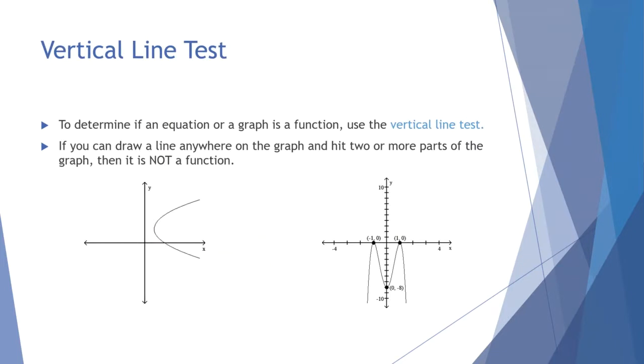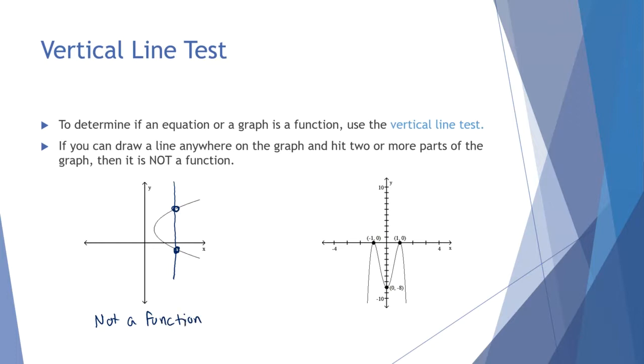If we look at these graphically, we can determine if an equation or graph is a function by what's called the vertical line test. If you can draw a line anywhere on the graph, and if you hit the graph more than once, it's not a function, because that means there are two outputs, because the y is the output. So on the left here, if I just draw a line right here, I am hitting the graph twice when I draw that vertical line, which means for whatever that input is, that x value, there are two different y values. So this means it's not a function. It fails the vertical line test.